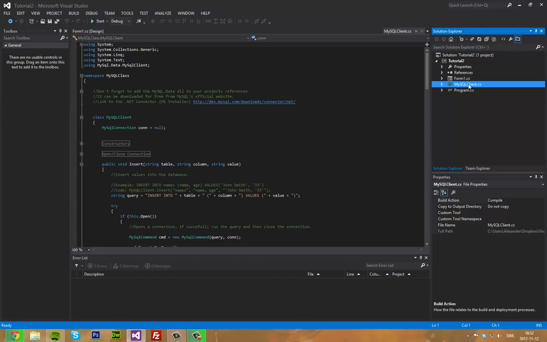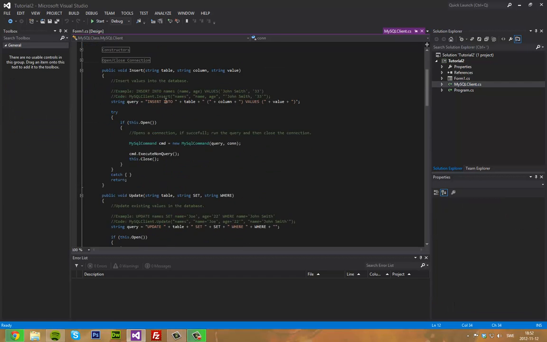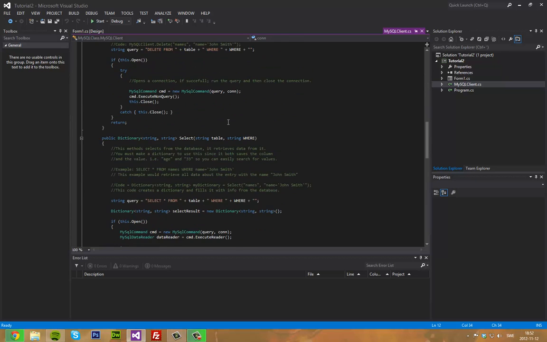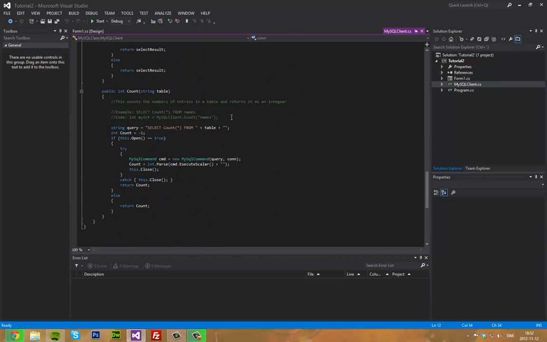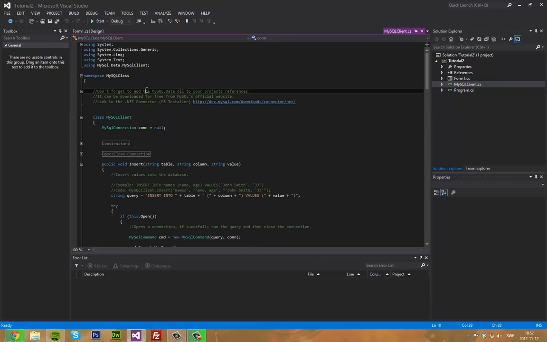Okay, so let's open this up and see what it looks like. As you can see here, it's well commented. There are detailed instructions on how to use each of these methods here. I'm assuming you have used MySQL before, so you should be familiar with this. Otherwise, I don't see why you're watching this really.